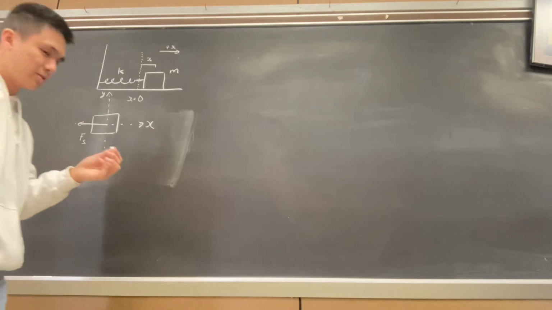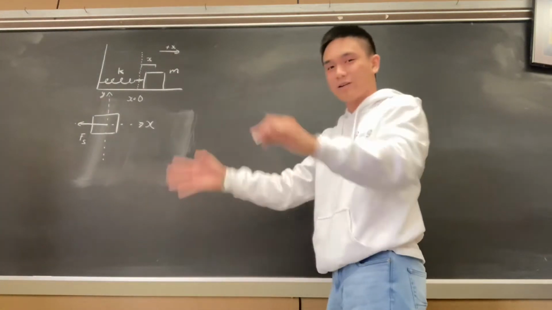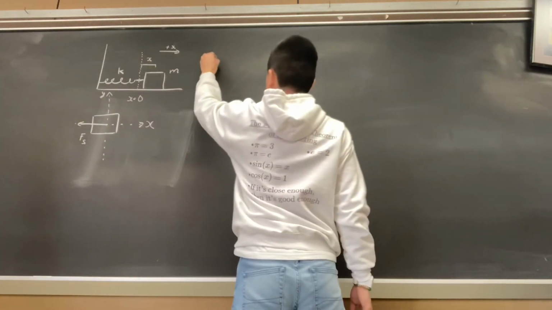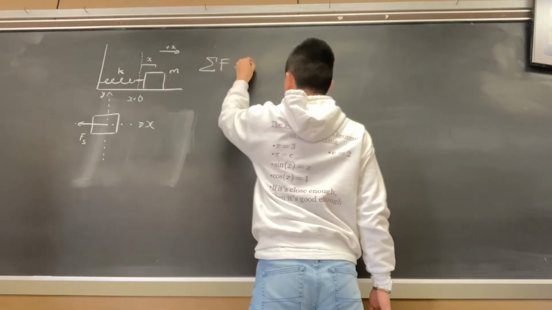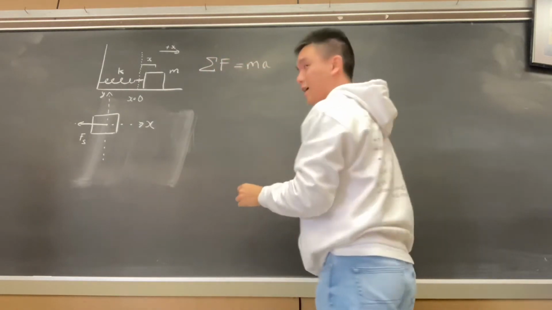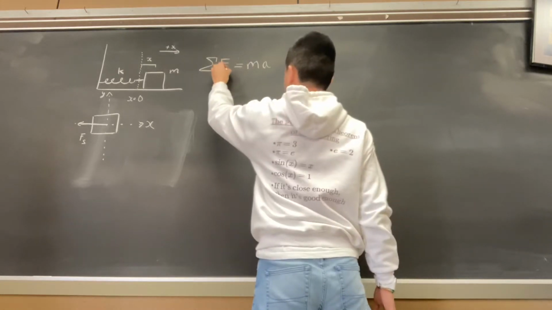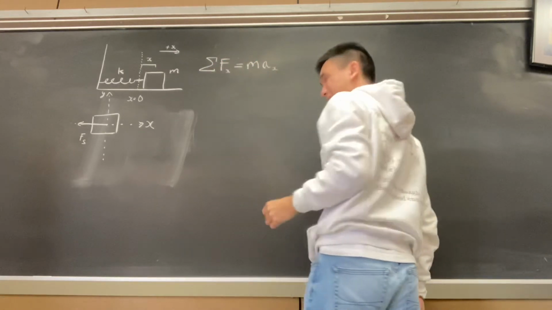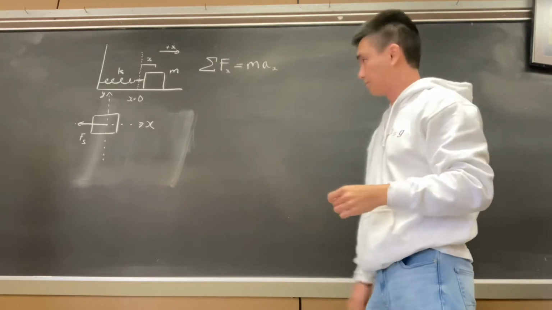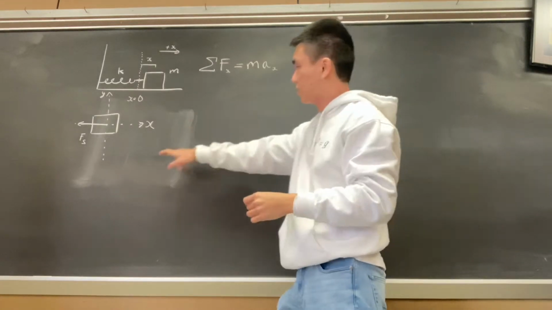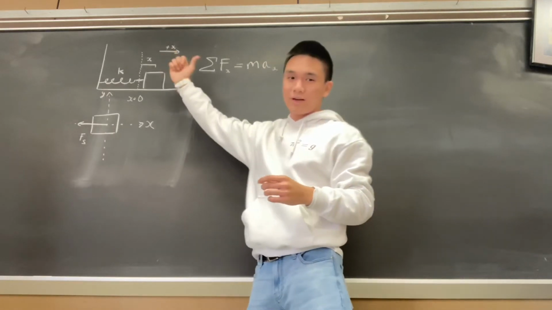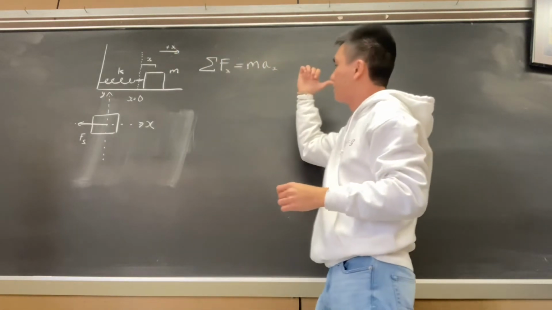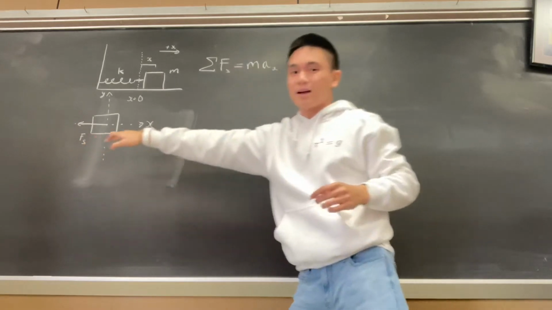So what I'm gonna do is I'm gonna say, all right, the equation that everybody knows, sum of the forces is equal to mass times the acceleration, okay? And I'm gonna say sum of the forces in the x specifically and the acceleration in the x direction specifically. So what is our force? We have our spring force, but I label my positive direction this way to my right, meaning it's gonna get a negative sign out front.